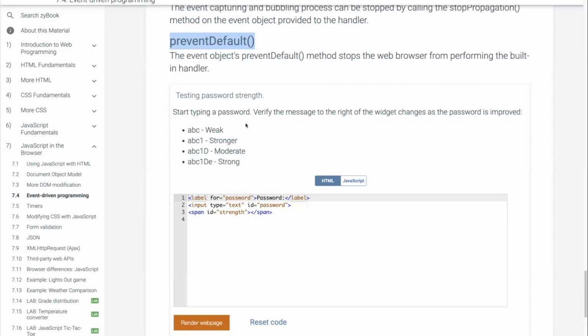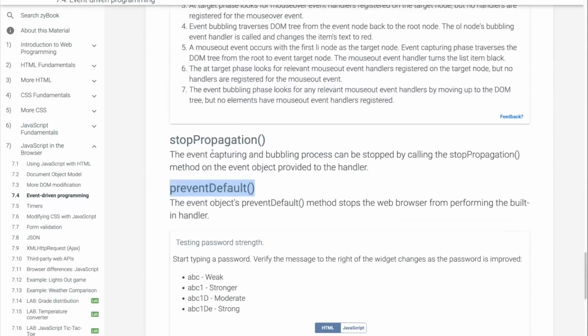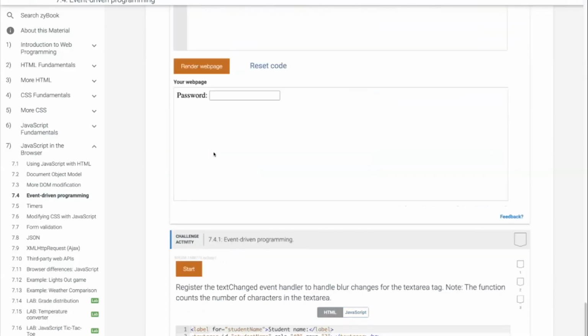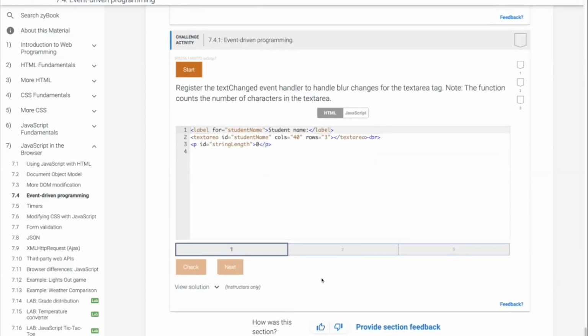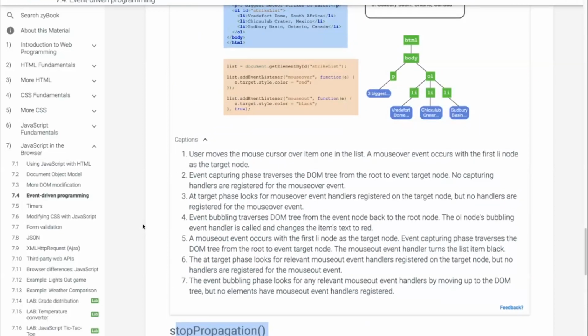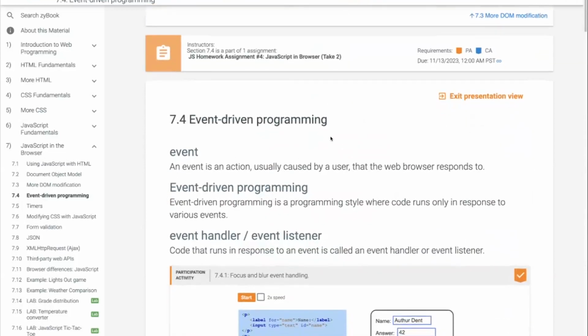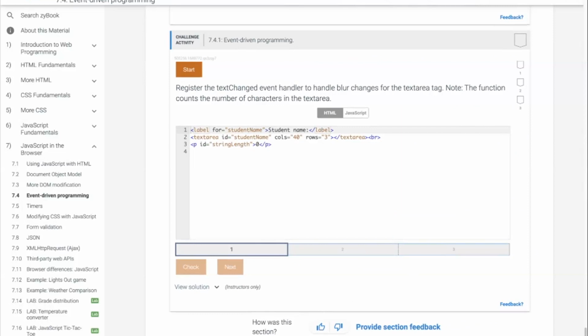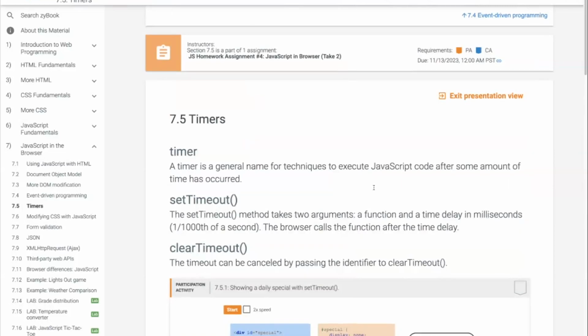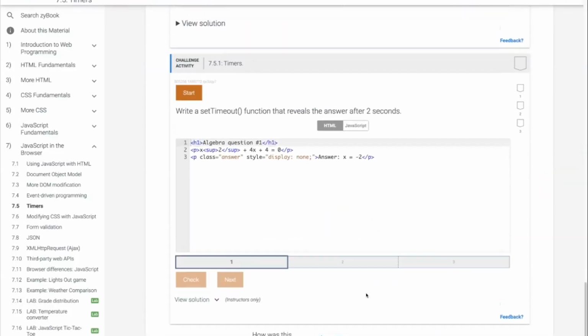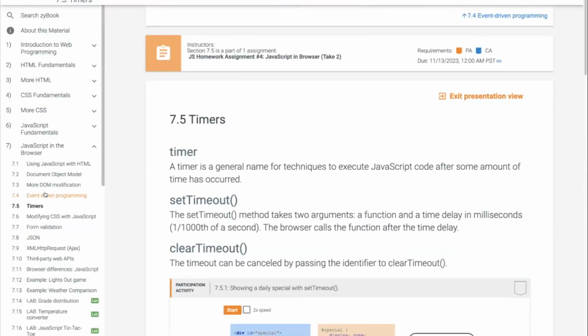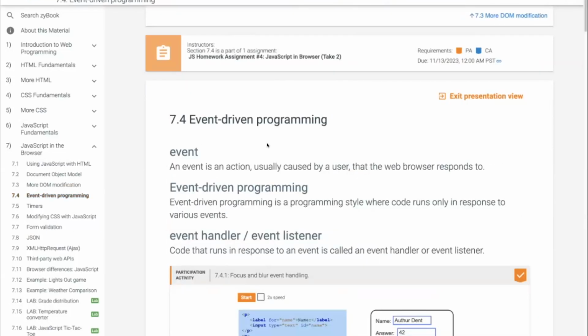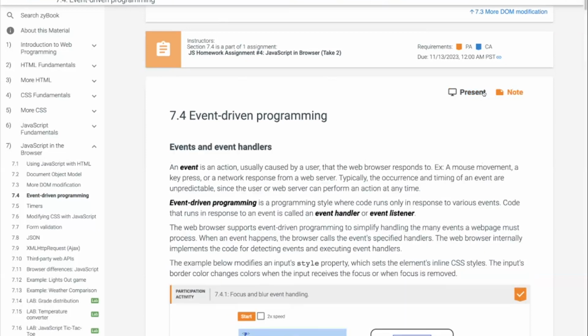So there are use cases associated with prevent default and stop propagation. I would ask you to go through the event programming. Let me see if there is a reference. I think there is. Yeah, if not, then it's probably in the next sections. All the way on the bottom.